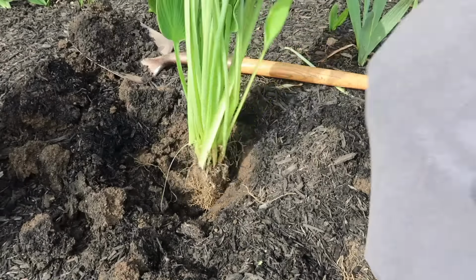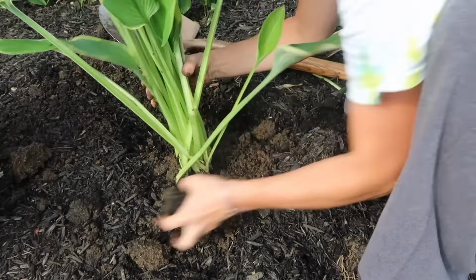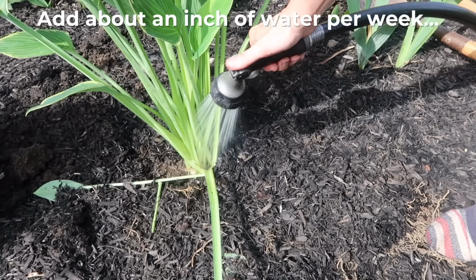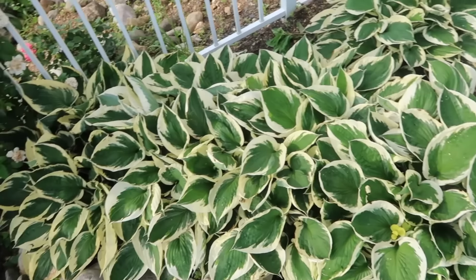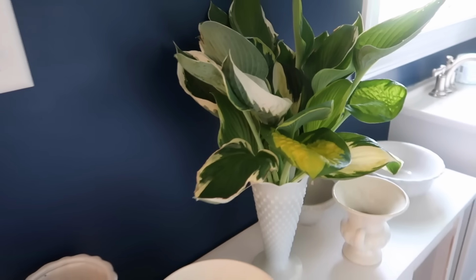Now you need to plant your new little hosta plants. You want to dig a hole a little larger than the actual plant. Hold the leaves up and fill the hole with soil. You want to remove any leaves that have broken off and water well. Recut the ends of any leaves that you removed and arrange them in a vase just as you would with flowers. This display will last for weeks.